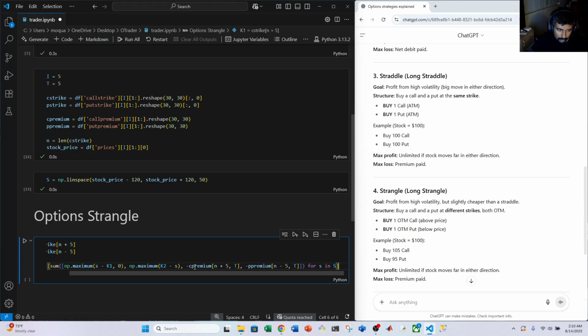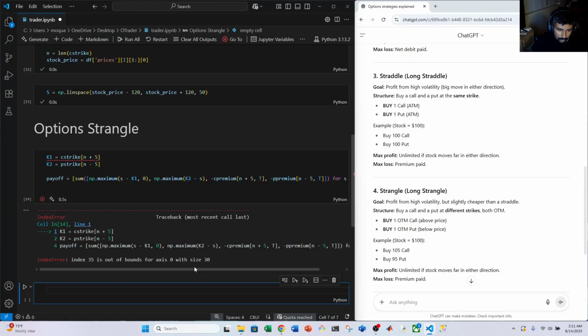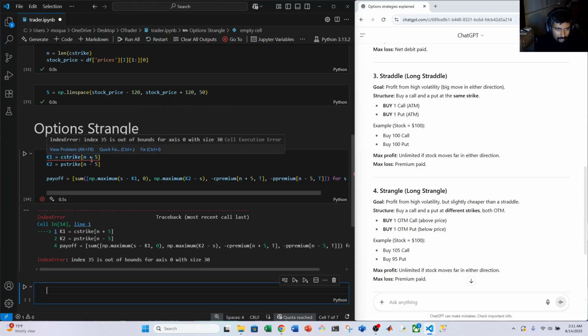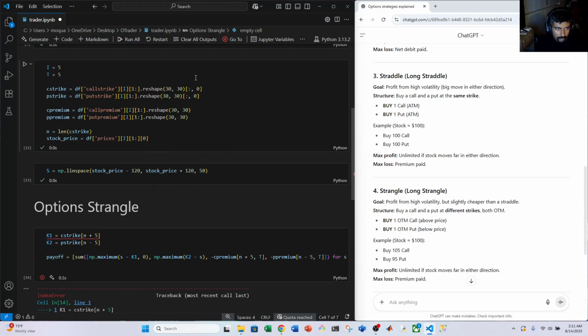Size of array 30 bound x is 0 30. What did I just read? Oh, wait a minute.